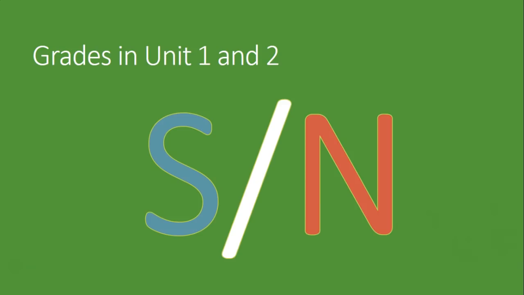The first thing to know is that in year 11, unit 1 and 2 subjects, there's no actual grades that we send to the VCAA. They don't care whether you got 90% or 40% or 20%. All they care about is that your teacher is satisfied that you've met the outcomes of that subject. If your teacher is satisfied that you have, they'll send an S to the VCAA. If they're not, they'll send an N. We'll give you lots of opportunities to show that you have demonstrated those outcomes.